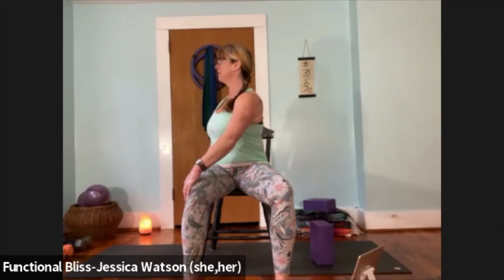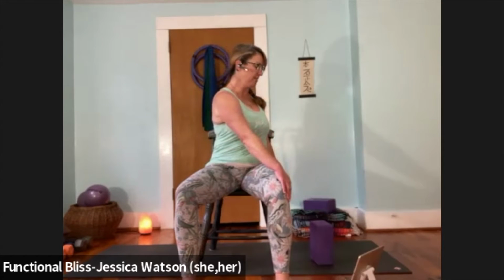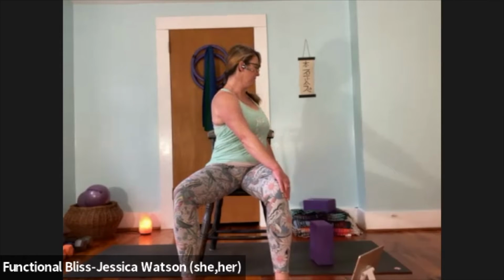One more breath. Beautiful. And then when you're ready, release and take your twist over to the other side, catching your knee, catching the back of the chair. And then maybe you use your knee to leverage against it. So you go deeper into your twist. Beautiful. Take one more breath. And then when you're ready, release, bring it back to center.